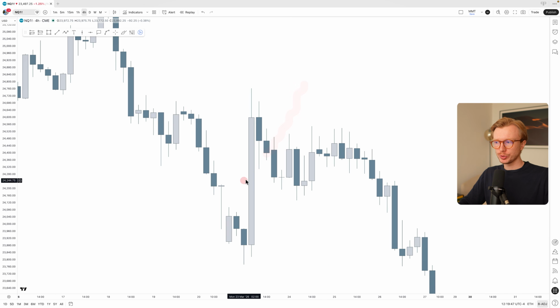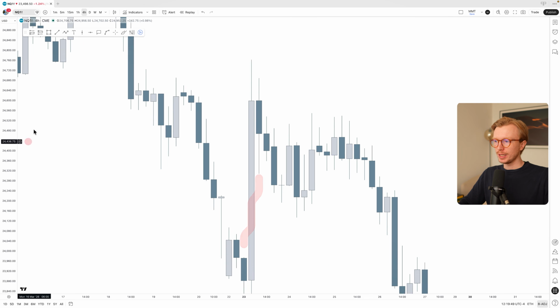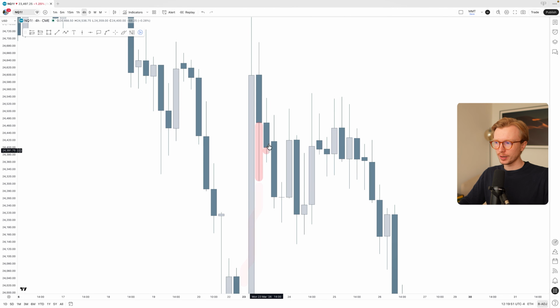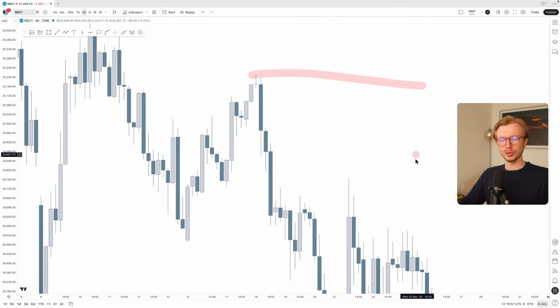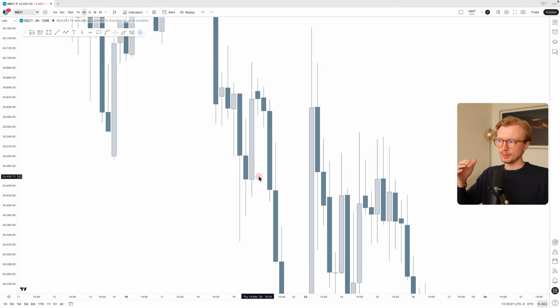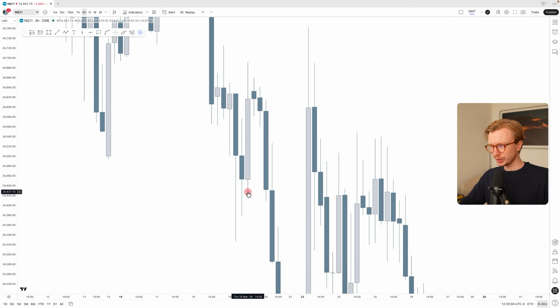And then again, it doesn't have to retrace back into, for example, those survival gaps. No, even after this candle right here, if we now created more up candles right there, it would have been very different. We would have likely still continued higher and targeted, for example, those highs. The same right here. And again, most people get tricked by this, but here you see an up candle right there. That doesn't automatically mean that we will continue higher. It depends on what happens afterwards, because we never tested this move, right? We never tested this move higher right there. So if it tries to continue lower, push it higher again, perfect. We can continue higher. But my first assumption is we never tested the move right there.